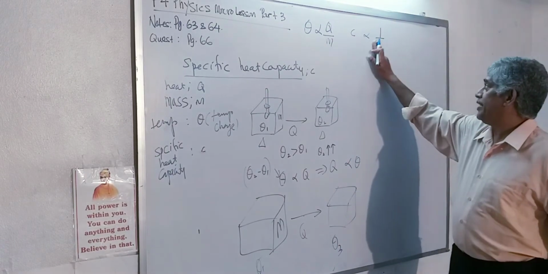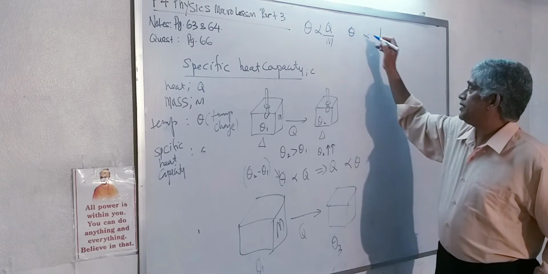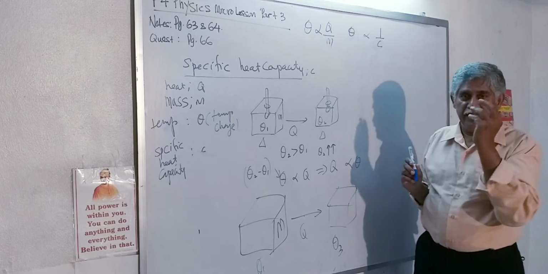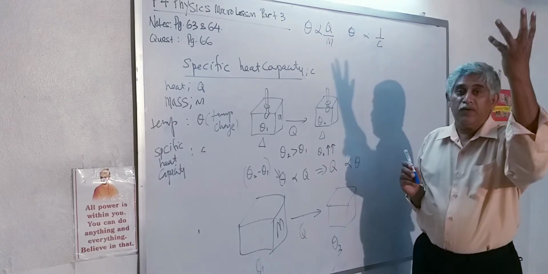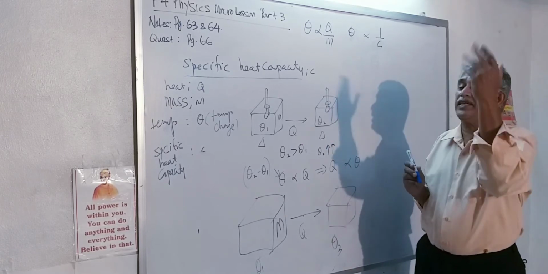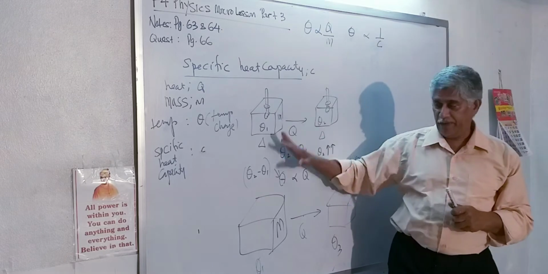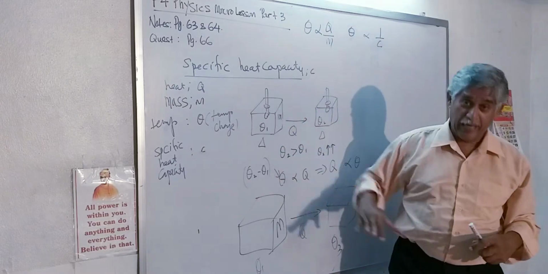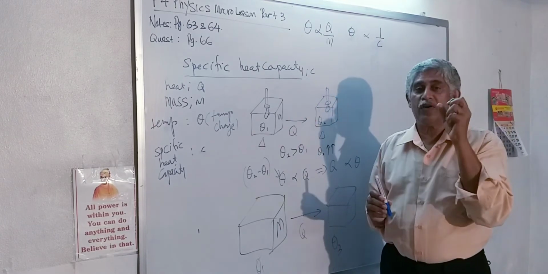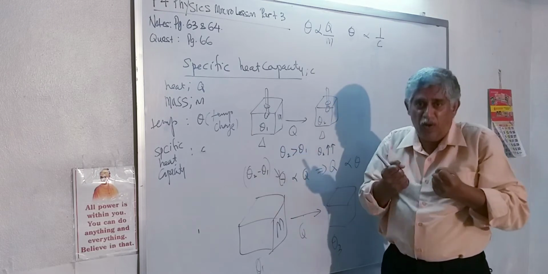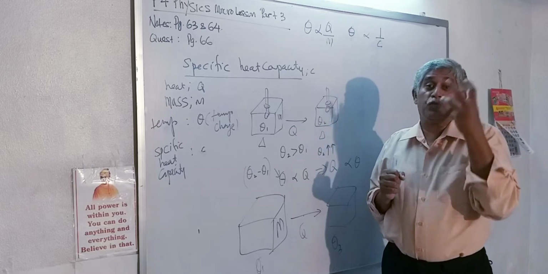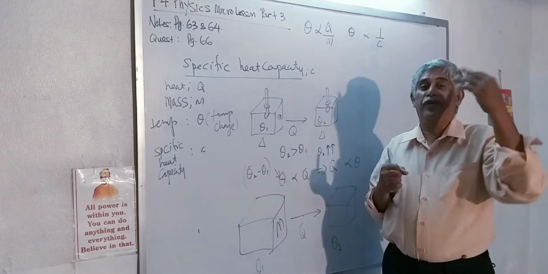So now I also can write it the other way. The temperature rise depends on the specific capacity. If the specific capacity is small, it needs only a little heat and the temperature goes up very fast. If there's a bigger specific capacity, the temperature rise will be smaller, like in the case of aluminium, or copper, and a clay pot. Why is the temperature of a clay pot going up very slowly? Because of its specific capacity, you need to absorb a lot of heat in order to raise the temperature. So the specific capacity of the clay pot is more. It has to absorb more heat in order to raise the temperature.